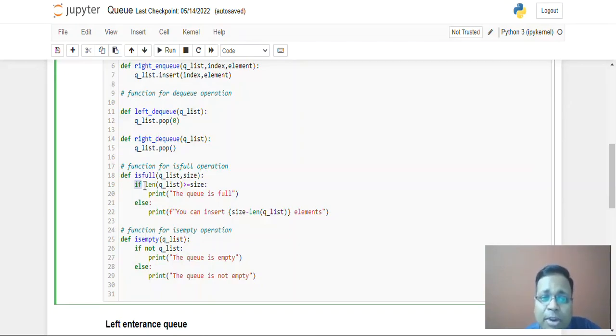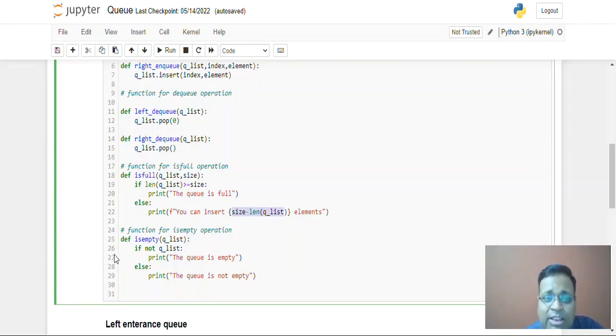So I have applied the current length of the queue: if it is greater than or equal to size, then it indicates the queue is full, and if it is not, then I have subtracted the current queue length from the targeted queue size. So it will show you how many more elements we can insert in the queue.